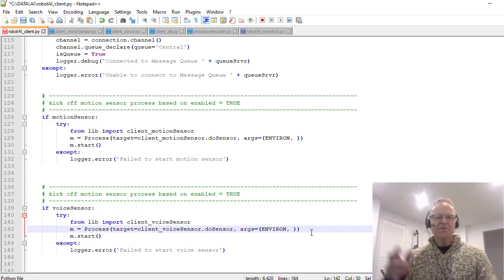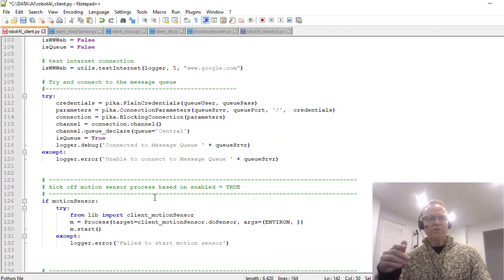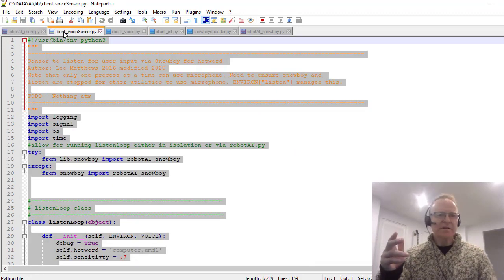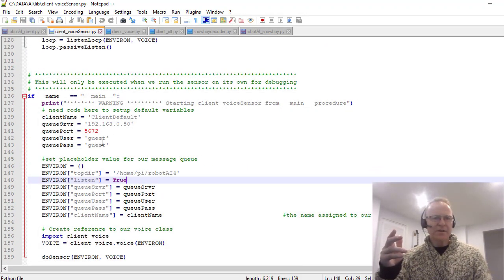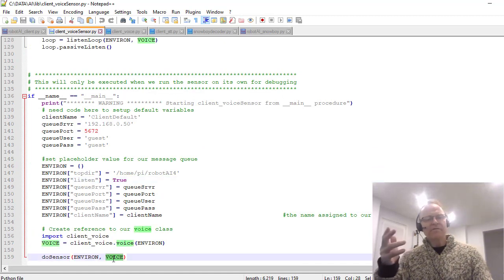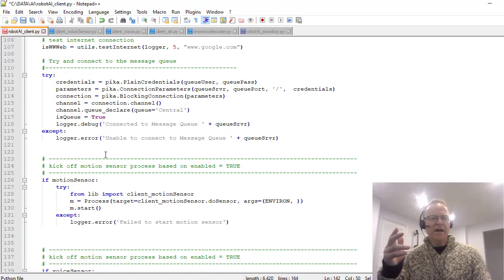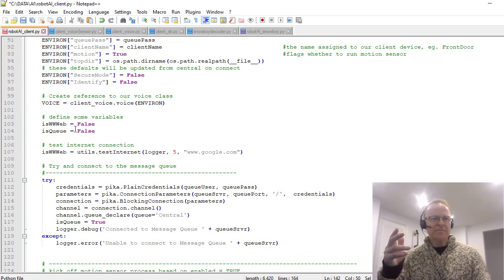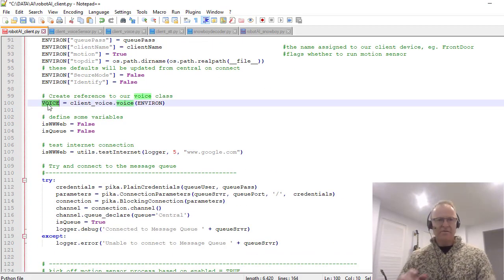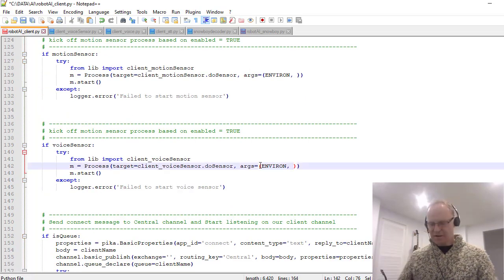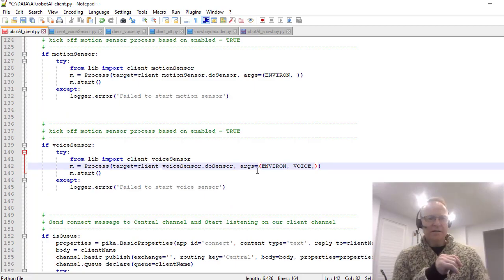And the other thing I want to do here, because we will need to reference our voice, and you'll see this within where we have the manual start for it here, we're actually passing in the reference to the voice library here, so we can reference it when we need to do the translation of the text that we collect via the recording. So when calling our voice sensor here, we're going to pass in the reference to the voice library that we set up here, and that enables us to leverage it inside the sensor.